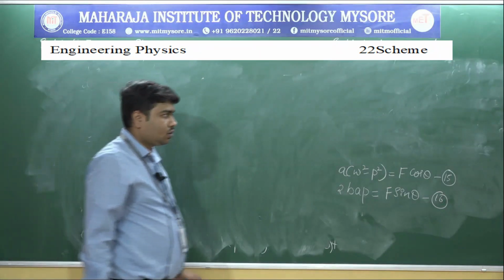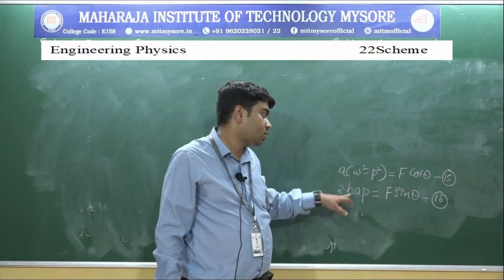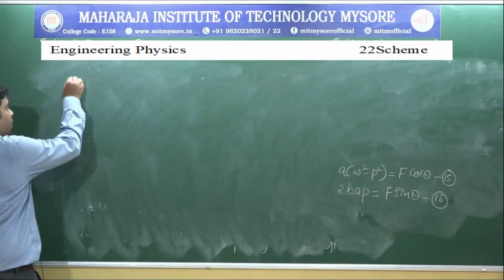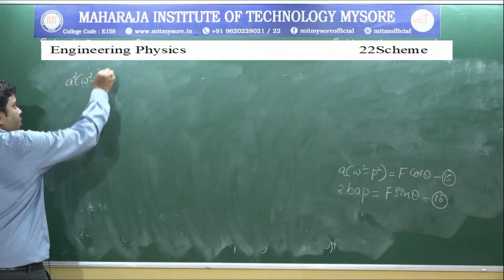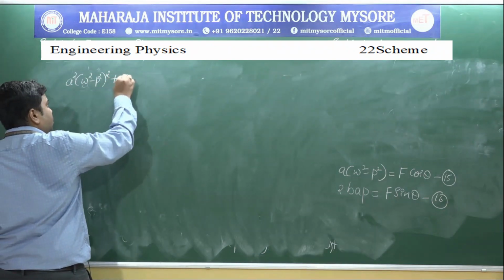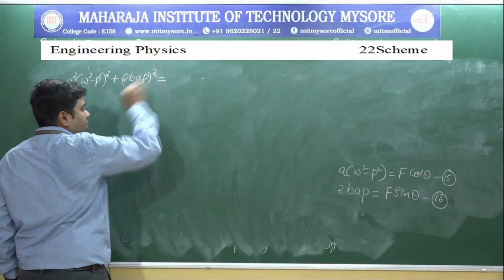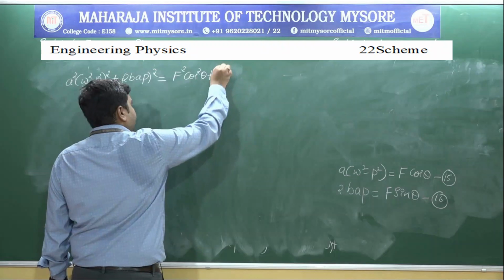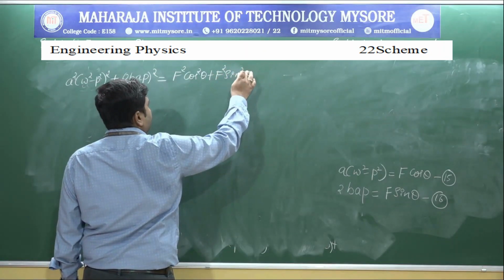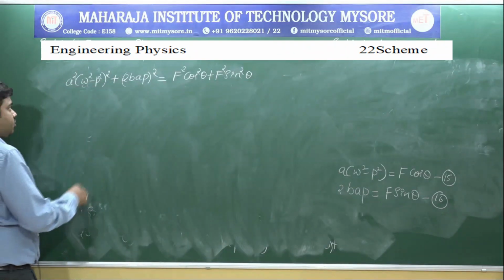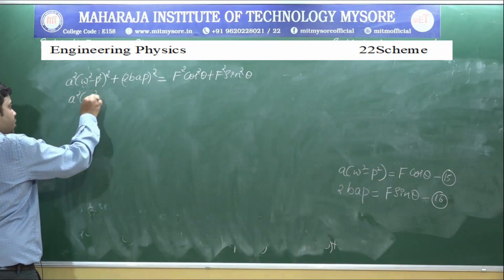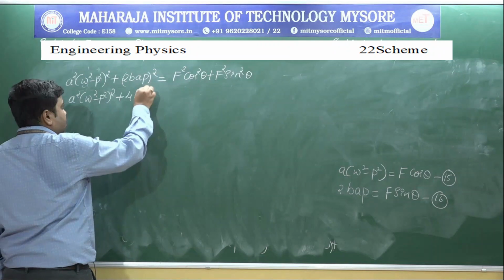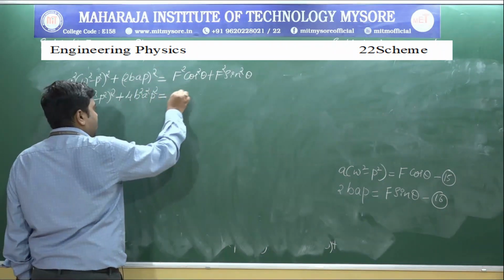So in order to get the amplitude and phase of the forced oscillation, I have just left equation 15 and equation 16. Now in order to do that, we'll square and add equations 15 and 16. So we get A²(ω² − p²)² + (2bAp)² is equal to F² cos²θ + F² sin²θ. Now we will simplify this further. So this is A²(ω² − p²)² + 4b²A²p² is equal to F².